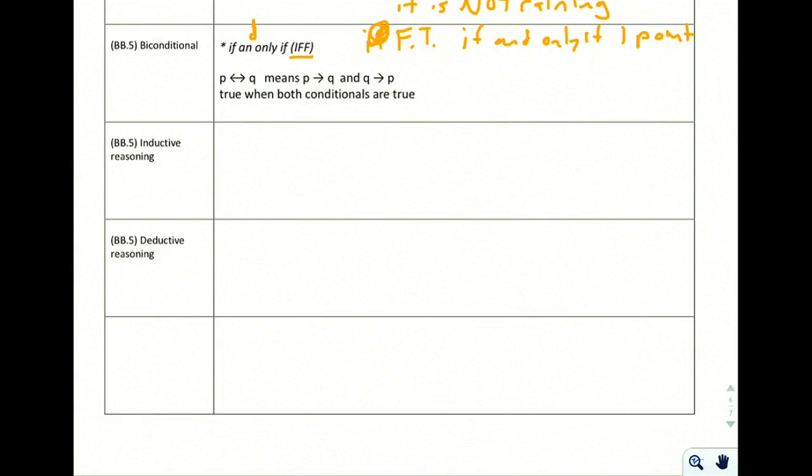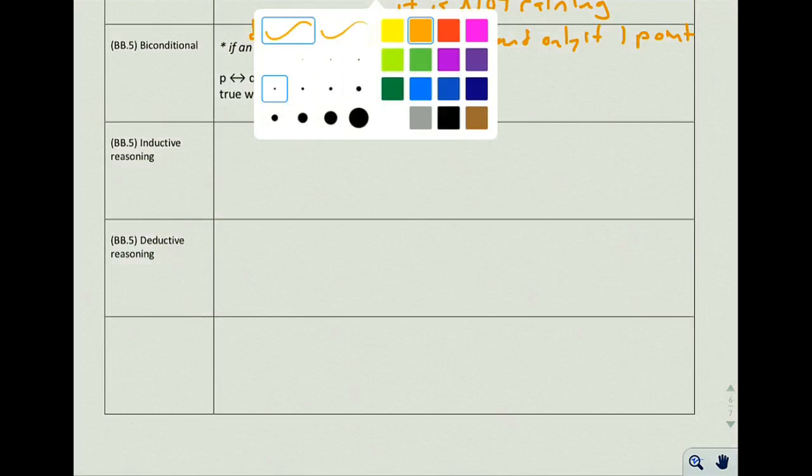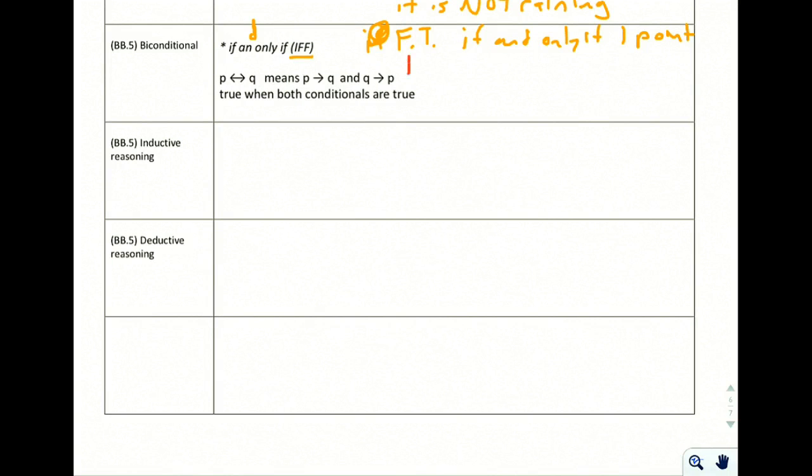The way to verify this is to do it backwards and see what you get when you say the same statement backwards. 1 point if and only if, I'm using the abbreviation this time, free throw. Now, this statement is a valid biconditional. The reason for that is because if you score a free throw, that will give you 1 point. And if you scored 1 point in basketball, the only way that you could have done that is by making a free throw.